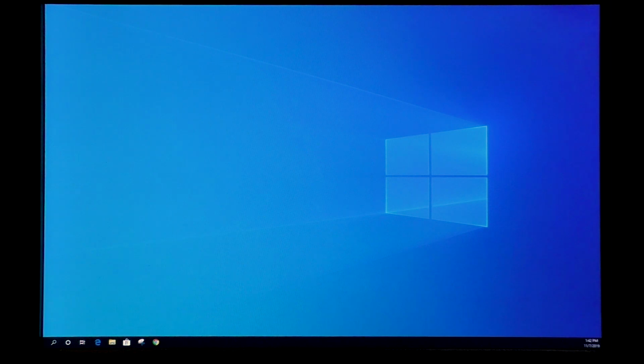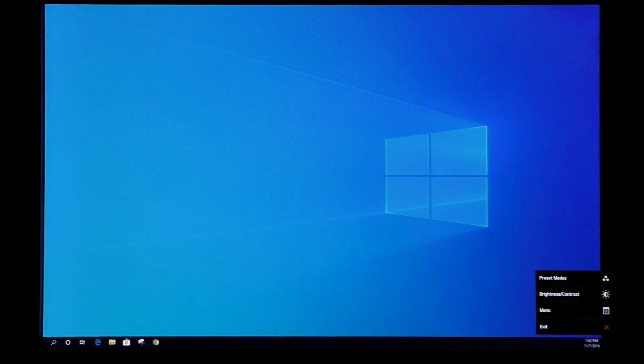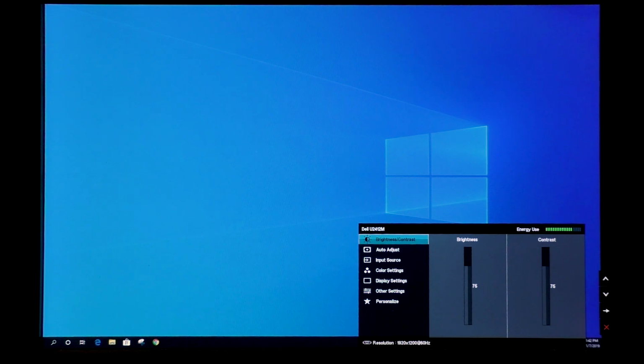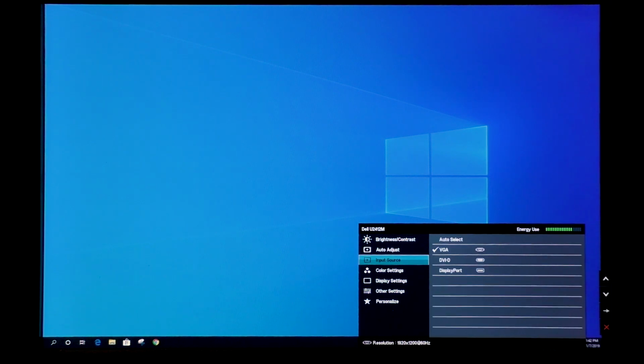Well, how do we check and change that setting? I'm going to use the buttons on the front of the display to bring up what's called the on-screen display, or OSD, basically a menu of different options. Once I wake that up, I'm going to select the menu option, and I'm going to use the arrow keys to scroll down to my display settings.